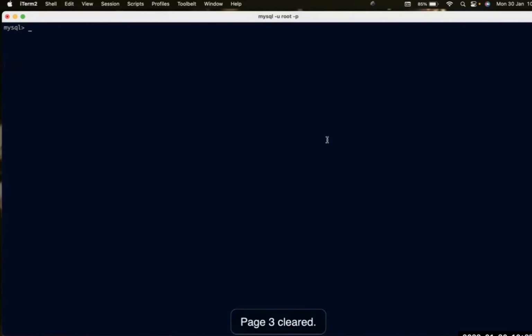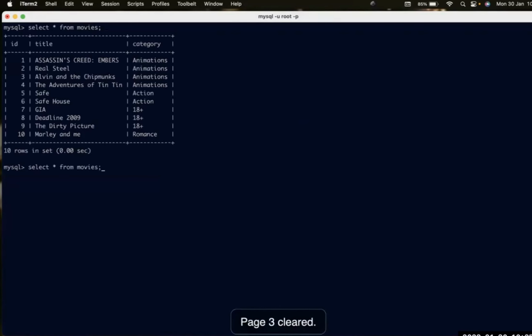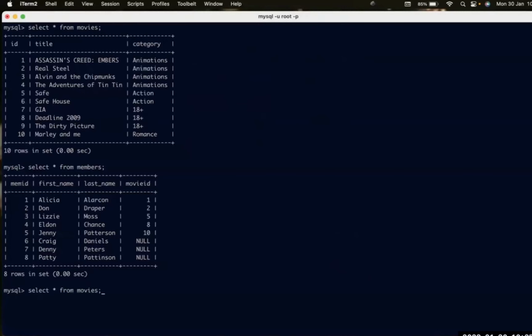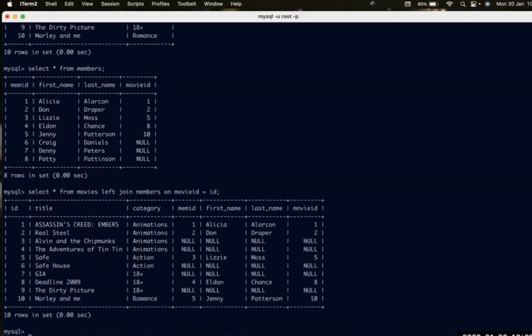We'll just replace the inner join with the left join. Left, right? So now you have 10 records, and wherever you don't have matching values, you have null values.